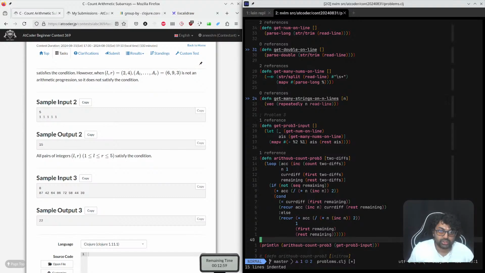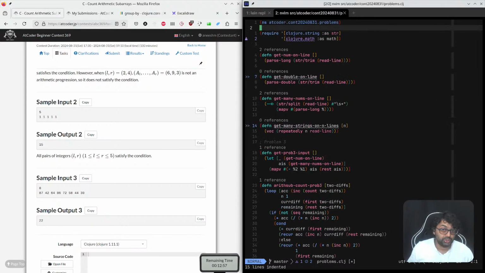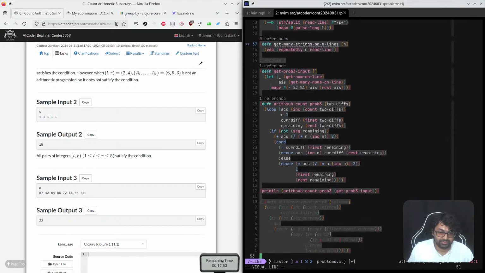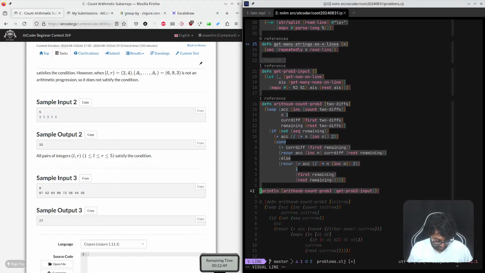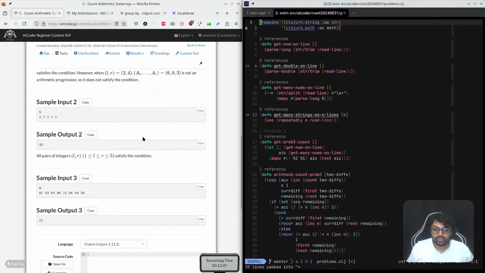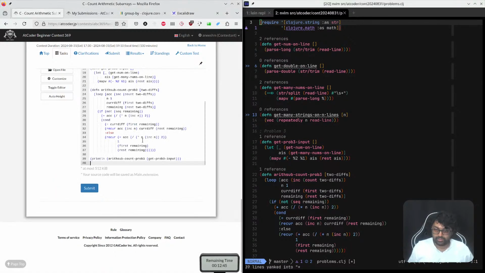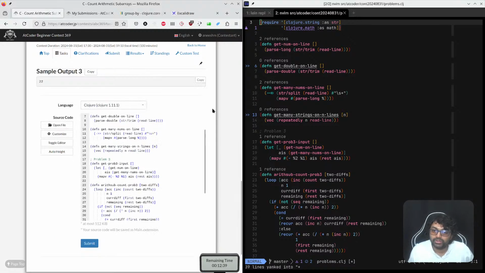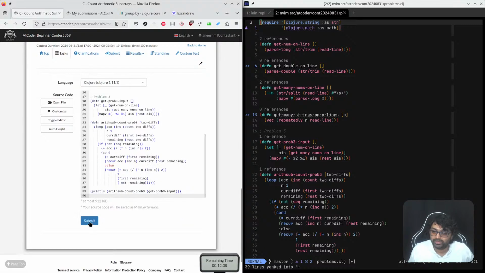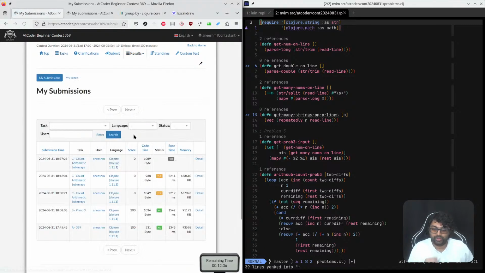This should actually work within the time limit. I hope. I don't know. Okay, now it's just one straight for loop. Let's hope.